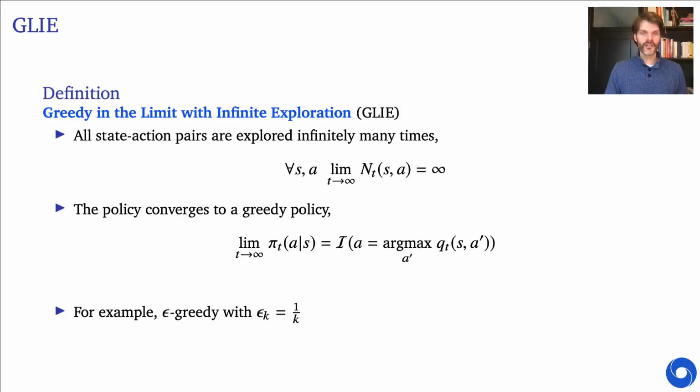And this can actually be seen by just summing over all episodes. 1 over k, the summation of that over time would be proportional to the logarithm of k, which is a growing function. So if k goes to infinity, this will also go to infinity, albeit very, very slowly. You could also decay your epsilon a little bit slower than this, and that would also be fine.